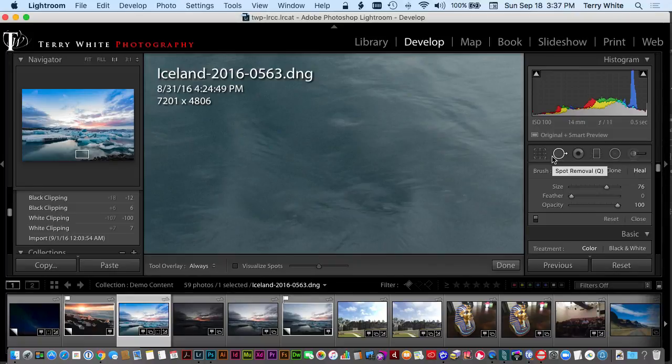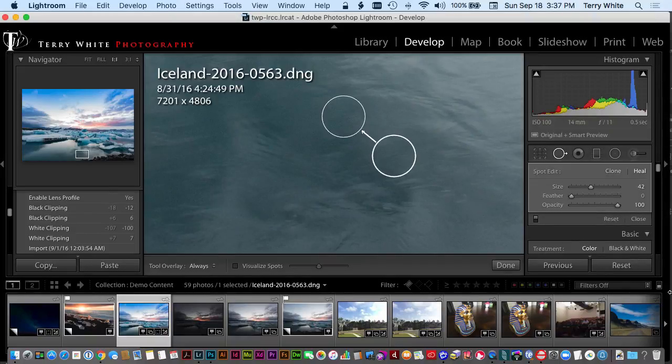Like you'd have a little speck of dust in every photo in the same spot. So you could grab this tool, make your brush size bigger or smaller. I usually make it a little bit bigger than the thing you're trying to do. Maybe like that. And you would click, and it would automatically pick another spot to replace that with. And it was to get rid of that dust.